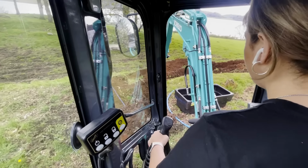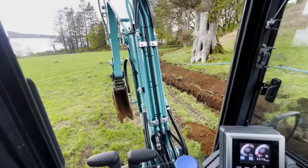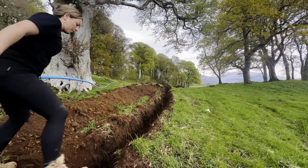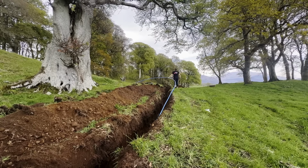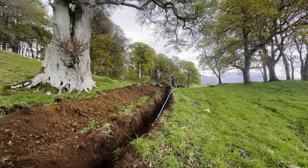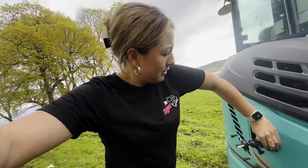Somewhere, and then they can move a bit of the trough out wherever they want. Throw this pipe in now. Job done. Let's go and swap this bucket over and get this backfilled.